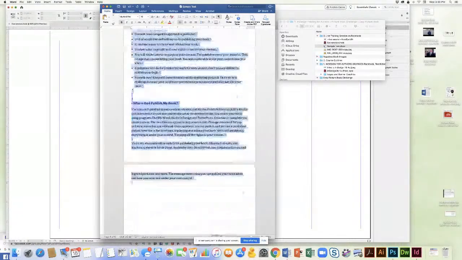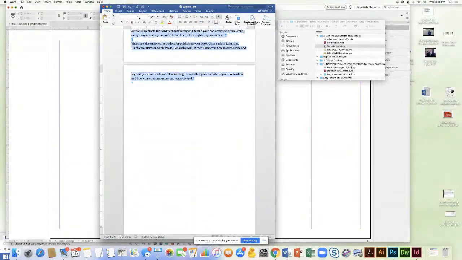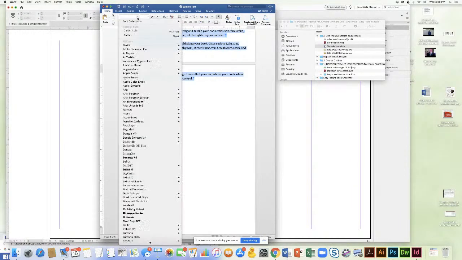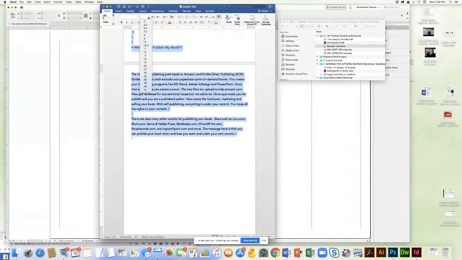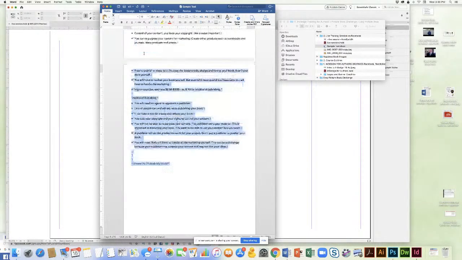Let's just go down here. All right. And we're just going to make it consistent. We're just going to make it one font and one size, and it will just give us more flexibility. I think we'll just make this area Avenir. I like Avenir. That's my new font lately. So we're just going to make this medium, and we're just going to make this the size because we're going to format this when we get to our book.